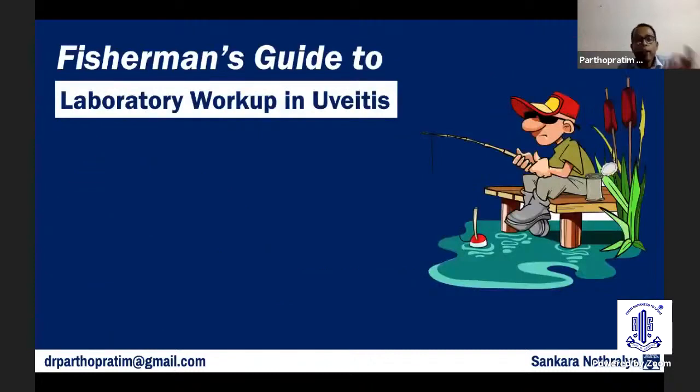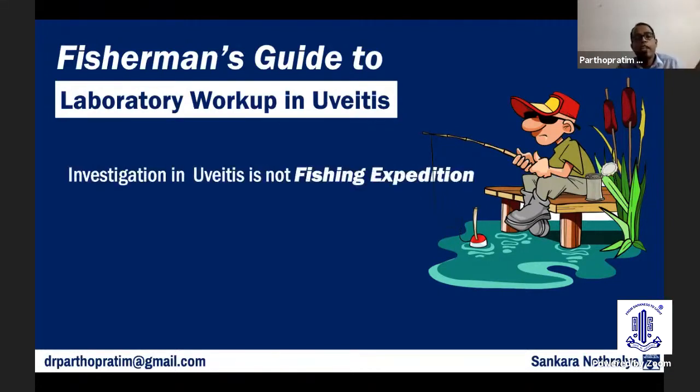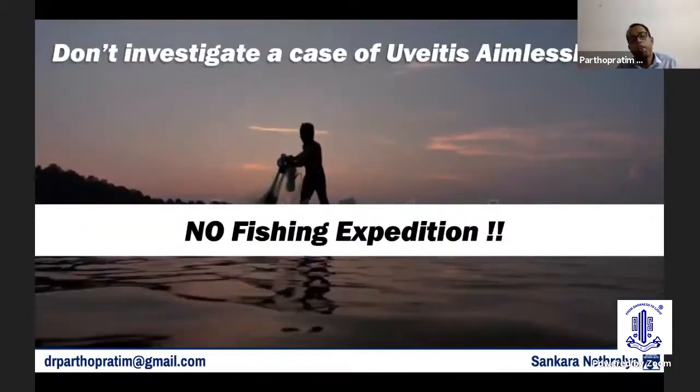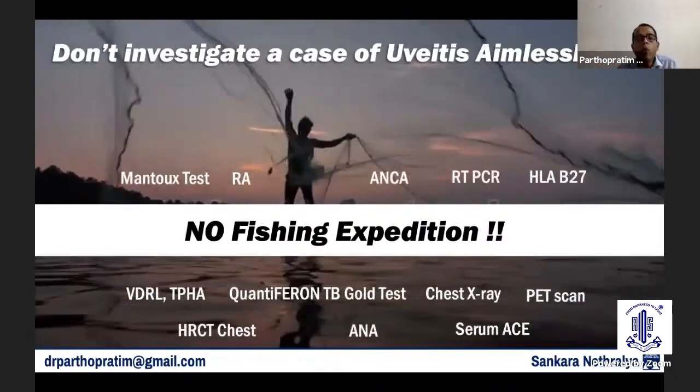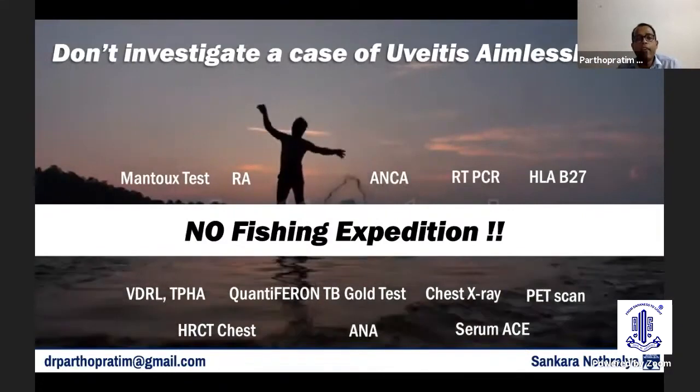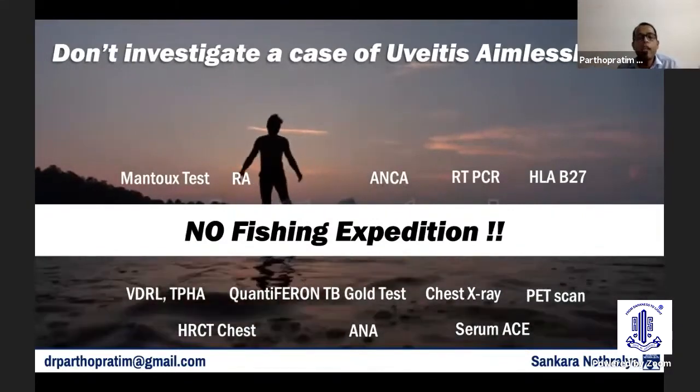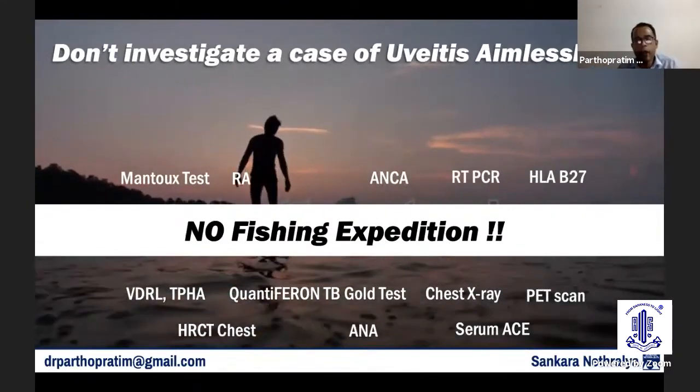Now, I always highlight this Fisherman's Guide to the laboratory workup in uveitis. You have to always remember that rule number 1 of investigation in uveitis, though it is a Fisherman's Guide, is: not a fishing expedition. Don't investigate a case of uveitis aimlessly. You have to correlate. You cannot catch every investigation. You see a case and order everything. This is not done in uveitis.